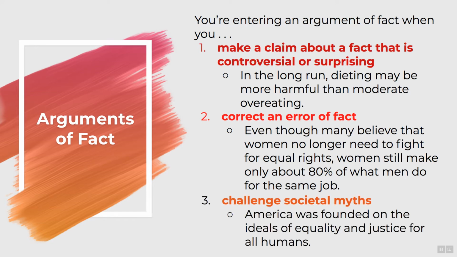You're also entering an argument of fact when you challenge societal myths. America was founded on the ideals of equality and justice for all humans. However, we know this actually is not the case. The Declaration of Independence might say, "We hold these truths to be self-evident, that all men are created equal." But we know that when they said this, they weren't talking about women or people of color.